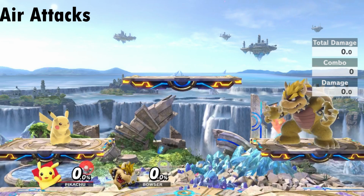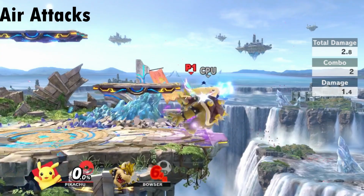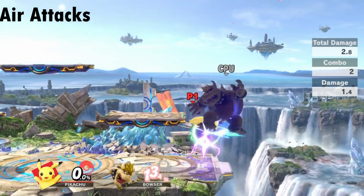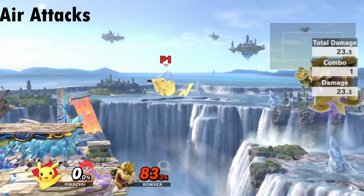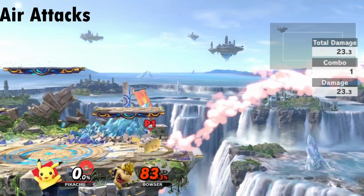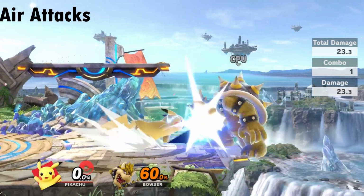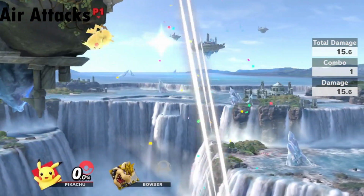Forward air, on the other hand, it's got good reach. Can KO off stage, can KO on stage technically, or above. So wherever you are, this is another one. Forward air, definitely make sure you use. Down air. Go off stage with Pikachu. Just destroy your opponents with this thing. Make sure you hit them. Amiibo learn by successfully dealing attacks. The more that they do it, the more likely they are to actually do it for the final product.